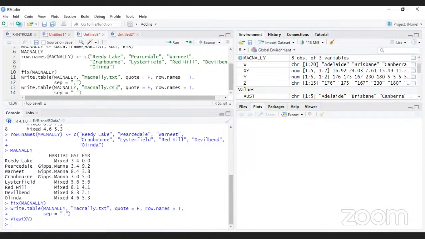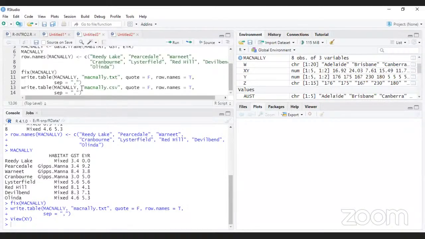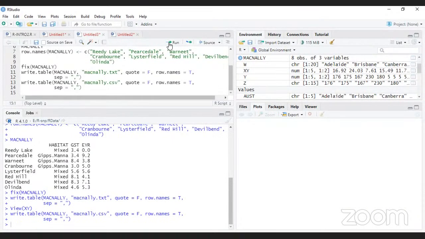So other option you can use this CSV. What is CSV? Anybody can tell? Sir, Excel. Yeah, Excel, it will open in Excel. What is the full form? Anybody can tell? What is the full form of this CSV? Most of the data sets, whatever we will be getting, will be in the CSV format only. Comma separated?